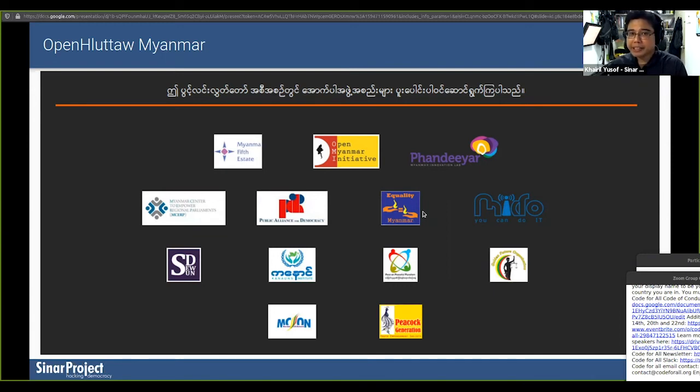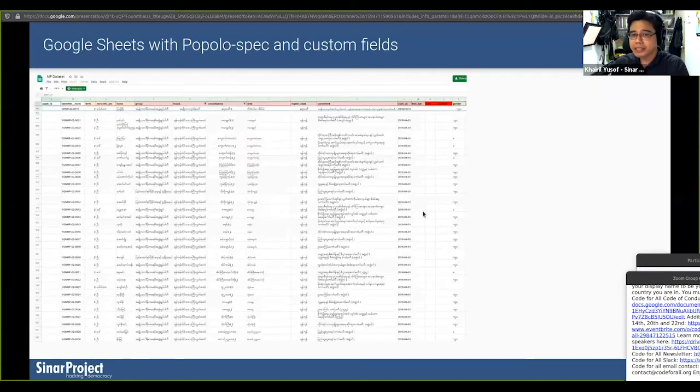So in the case of Open Myanmar, we collaborated with Sinar Project and the NGOs there. And we adopted an international data standard called Popolo Spec. And we basically put it in a spreadsheet. Sorry, it's in Burmese, but it doesn't matter because it's just an open data standard.